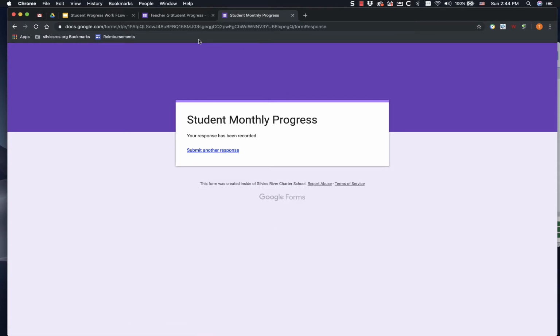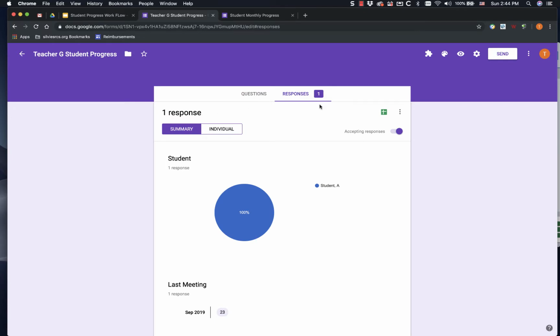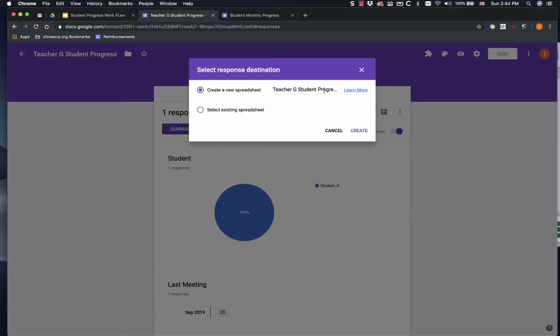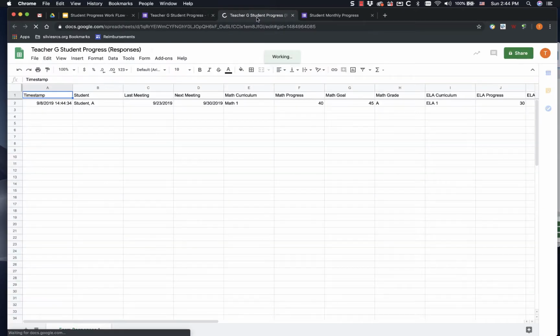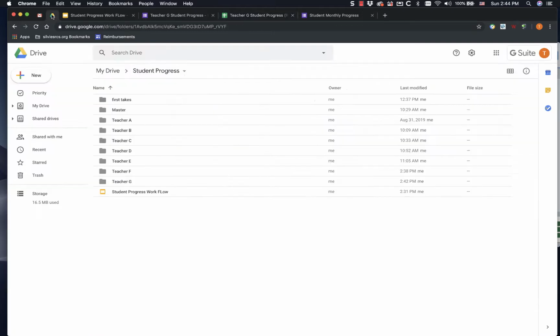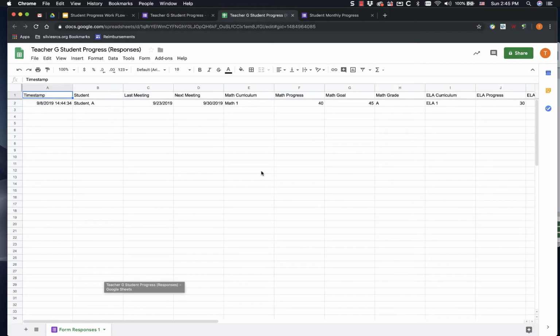I have a row of data now, and that was important. I wanted to see that there was a row of data. Now I need to create a Teacher G response sheet, and notice that automatically, because of where we had the form, we see the Teacher G response sheet in there. First thing we need to do on that, we have a row of data. We need to change the name of that to data.